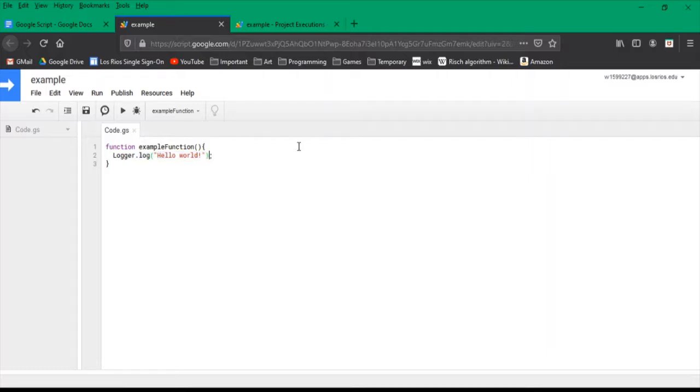Now, whatever is in between these two parentheses here is known as the arguments. Arguments modify how a function runs.